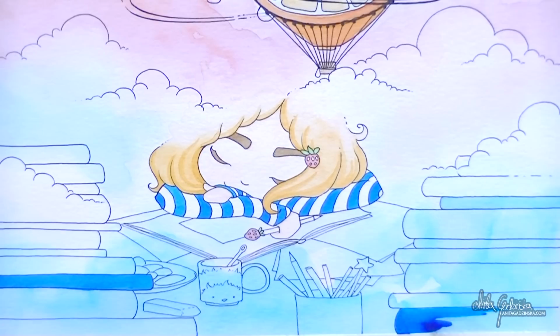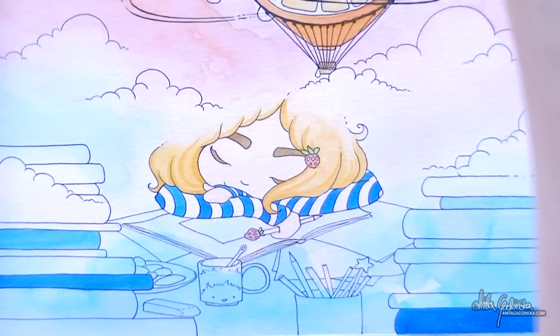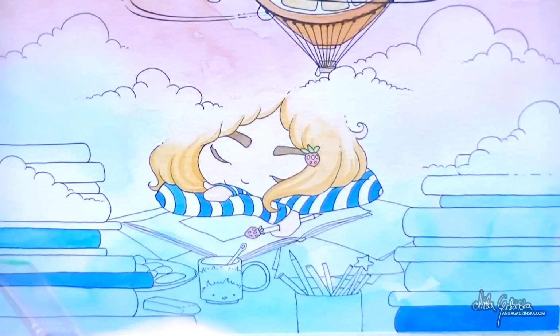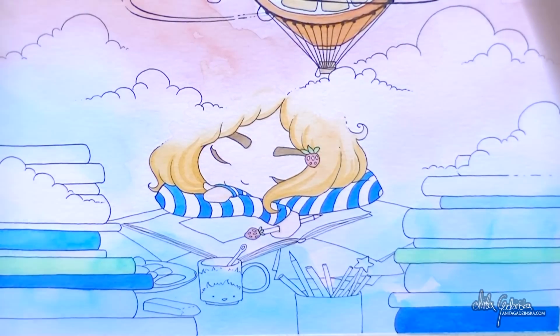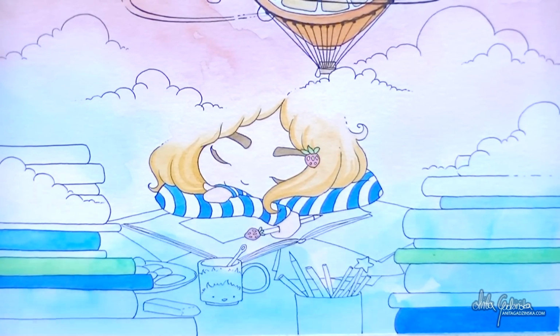And then when I was already lining it, so I couldn't really change anything anymore, I was using the fine liners, and I noticed the hand. What kind of angle is this hand on? I can't even wrap my head around this. It looks like it's broken. It's so funny. But it doesn't really bother me. I noticed it, and I felt really embarrassed for a few minutes, and then I was like, yeah, whatever. The composition pleases me, so it's fine.